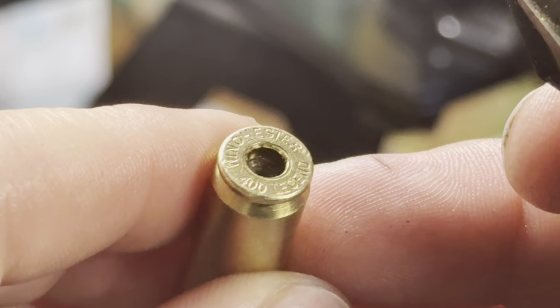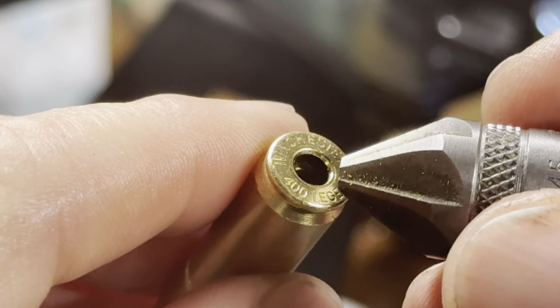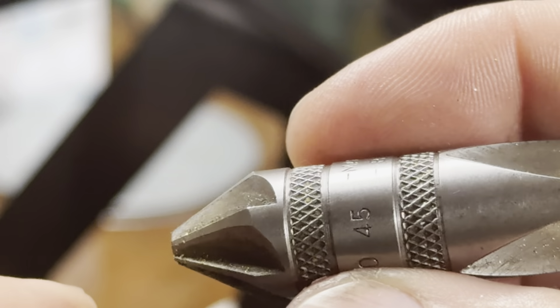I just don't prefer it. I prefer to swage. I prefer to move that brass out with a pin pressed in there. And I'll show you that now. But this is an option.